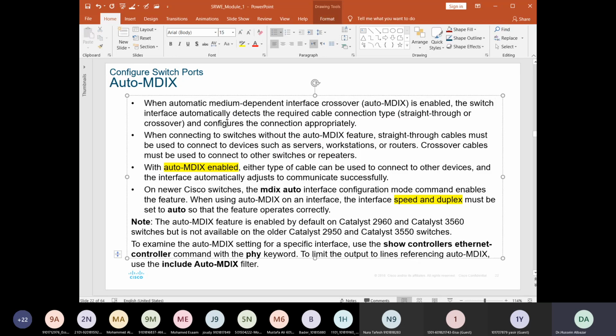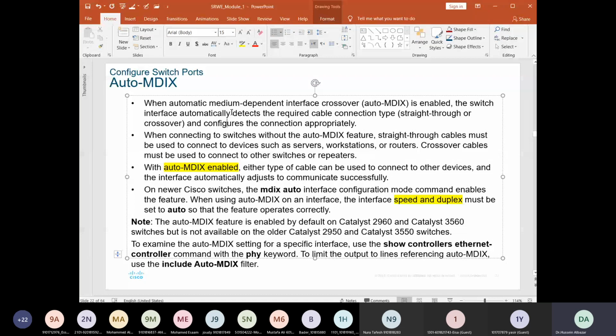Any medium or any cable can be used between any devices, and the auto-MDIX will adjust the communication according to the device types.